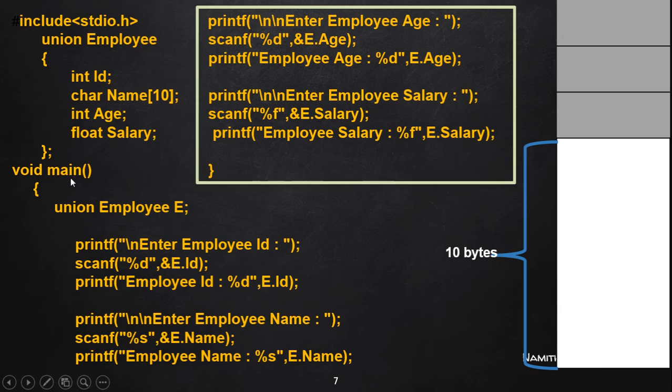After that, inside main, we can declare this employee type variable, that is capital E here. Using this variable, first we can read an ID of the employee from the keyboard, scanf %d ampersand e dot id.